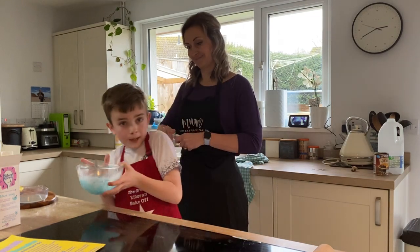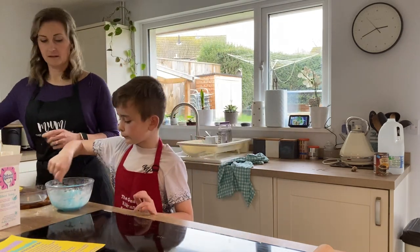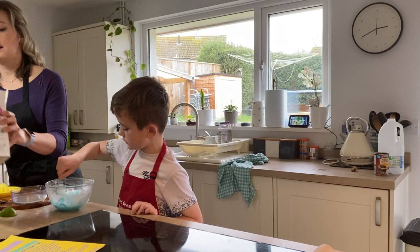My favourite colour, by the way. So now that our icing is done... No. That's cyan. I don't like cyan. This is my favourite blue. If you knew me... It's like a nice turquoise colour. Yeah.